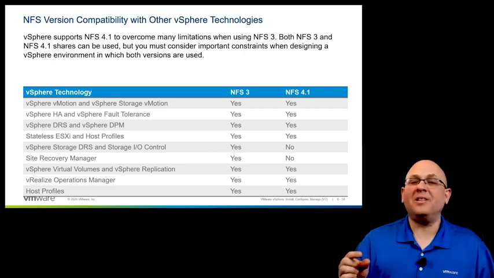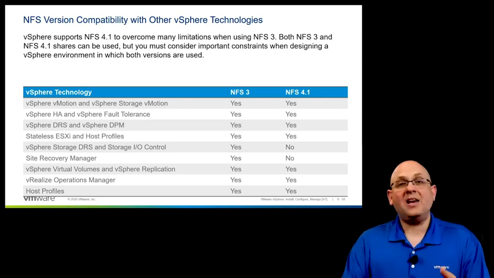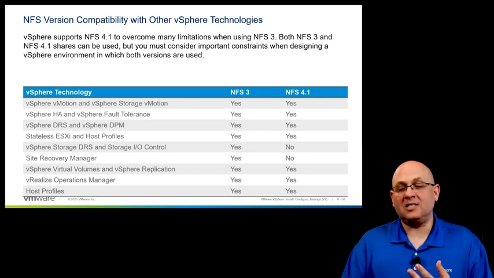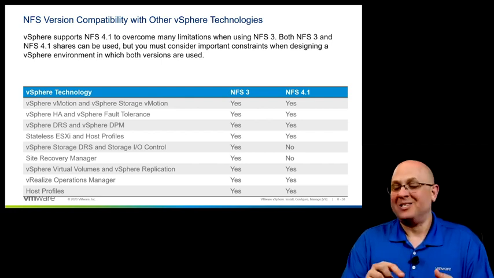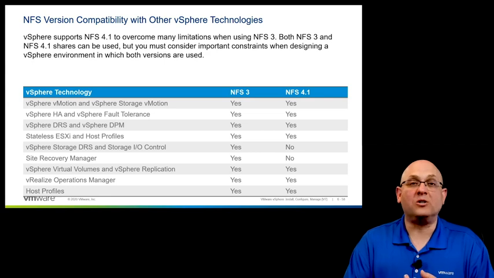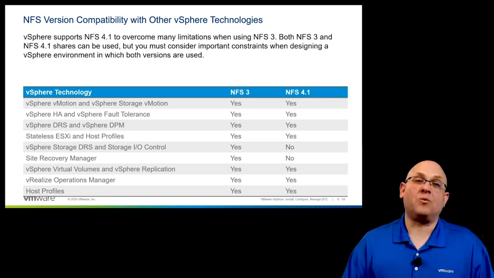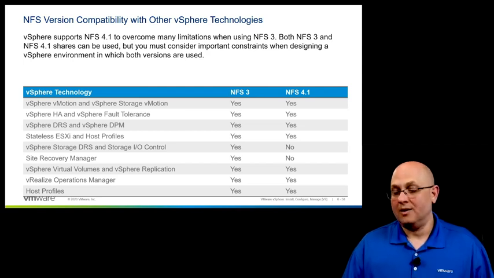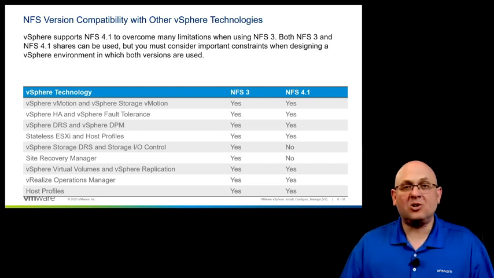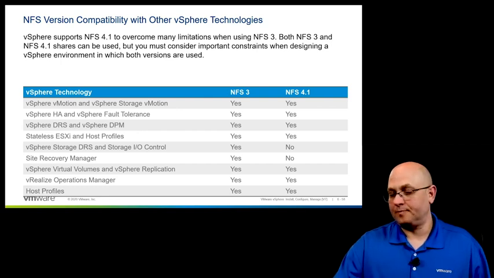There are just a couple of exceptions to NFS 4.1. NFS 4.1 does not support storage DRS, or I should say it the other way around. Storage DRS and storage I/O control do not support NFS 4.1. Neither does Site Recovery Manager, does not yet support NFS 4.1. So if you want to use these features, you might choose to use NFS 3 instead.